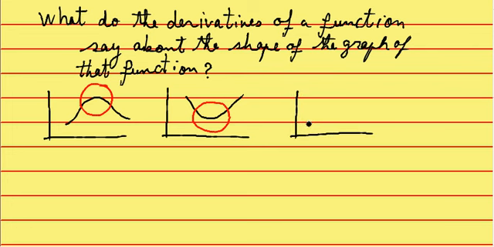Here, suppose I draw a graph of a function. Here, this function exhibiting the behavior that it is increasing. So here we have the issue of a relative maximum. Here we have the issue of detecting relative minimum. Here we have the issue of detecting that the function is increasing.